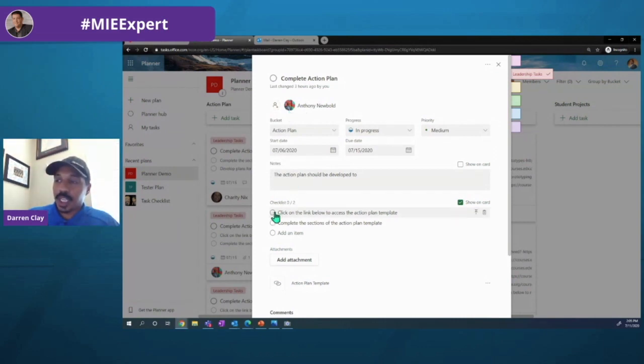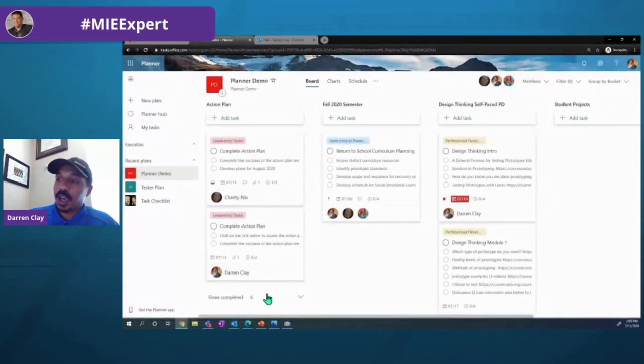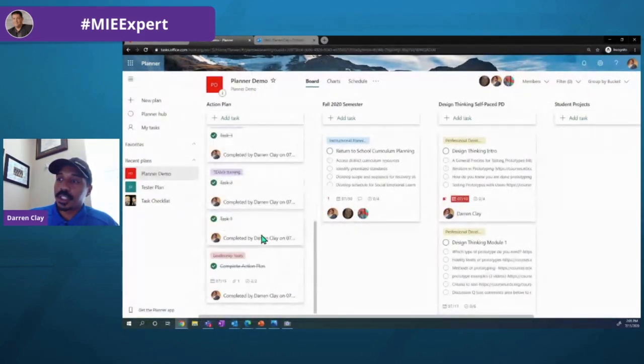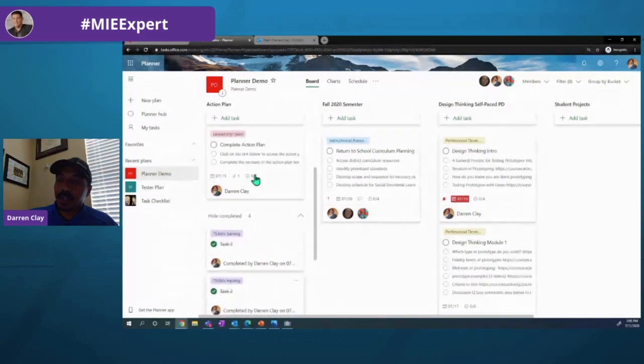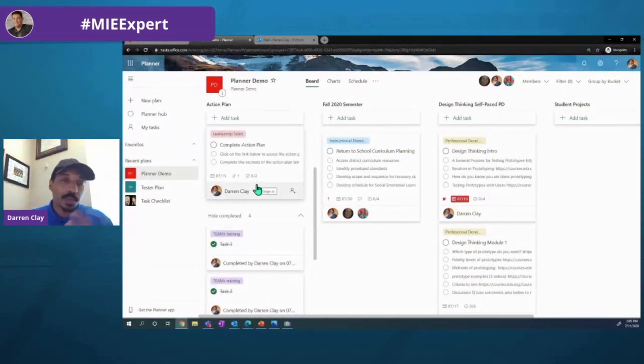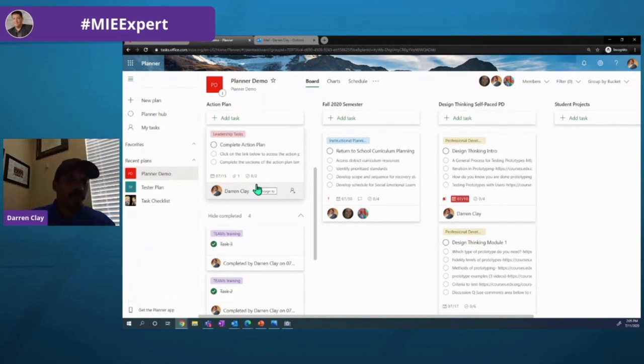So he's able to check item by item. He'll check those off. And then once he checks off that the task is complete, I'll get that notification that he completed the task. I can pop out of here, and now down here, I start to see my completed task. So just because you completed a task doesn't mean it goes away or disappears. It's always there for your reference in the future. So that's a nice feature as well.